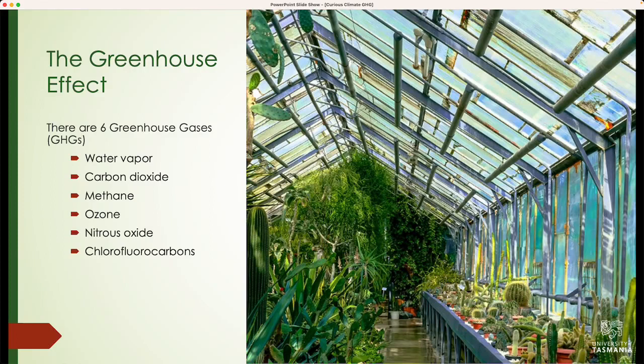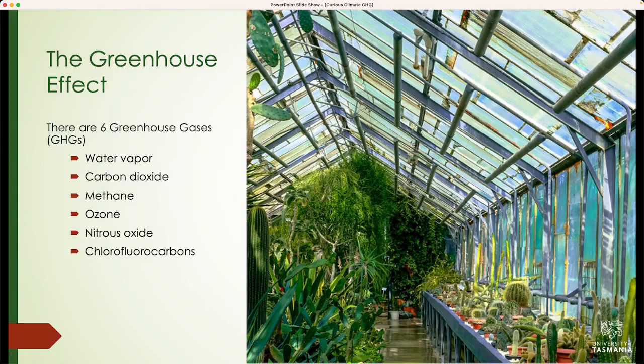Now, many of these gases are naturally present in the Earth's atmosphere, and actually they were around before humans were. So together, they keep our whole planet at a certain temperature, so it's not too hot or too cold, and in this way, we can survive, we and all other living things. So I guess in a sense, they act like a greenhouse.